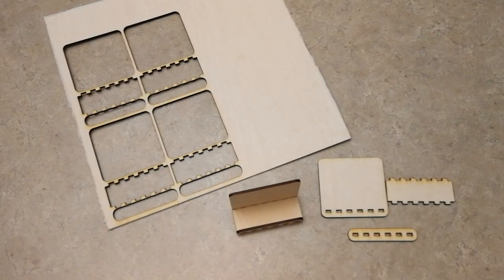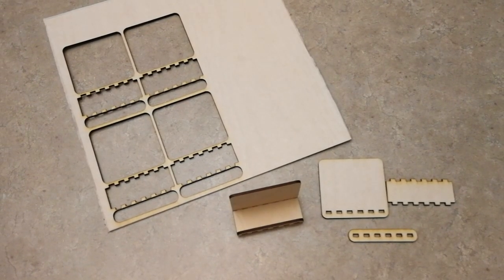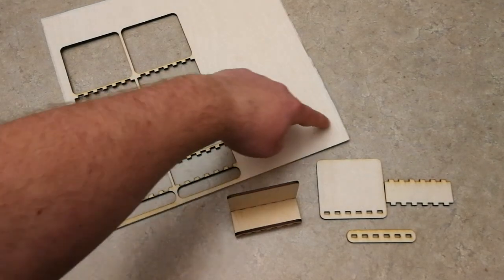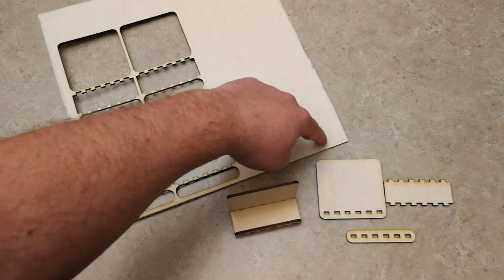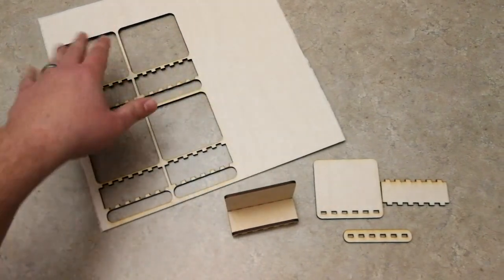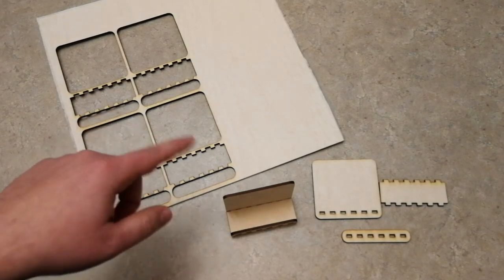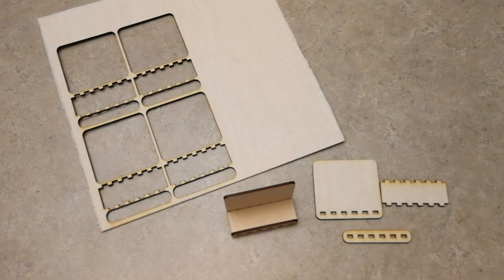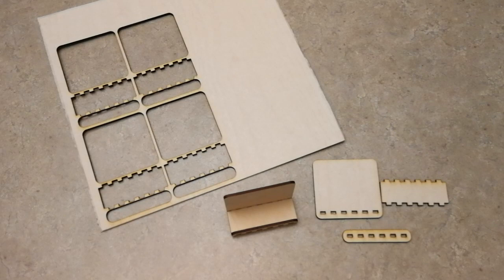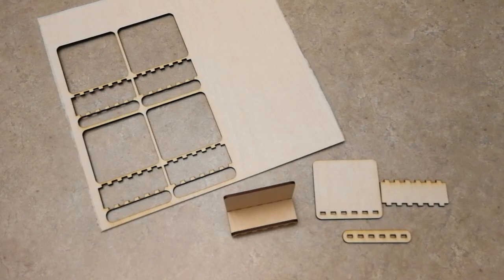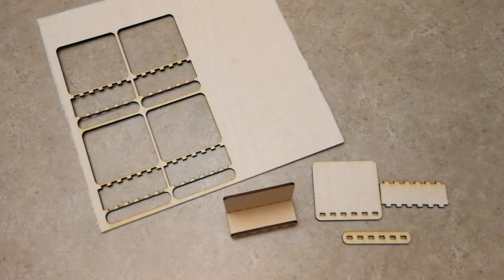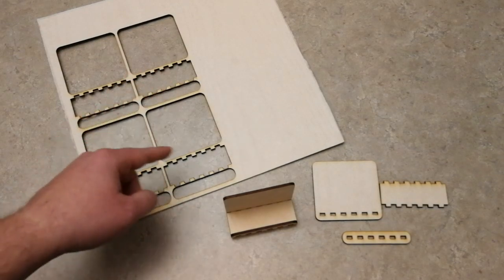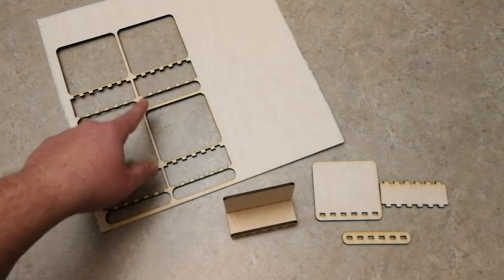All right, you guys, so this is what it turned out to be. This was just that top sheet. It has a little bit of a warp, as you can see. I push it here, and it flips up here. So all I did was use hold-down pins, and then for the settings to cut it out, all I did was I used the medium maple plywood proof-grade settings. I just acted like it was the plywood there from Glowforge. It cut out really nice, barely any burn marks on the front here.